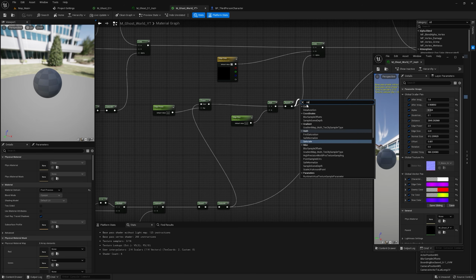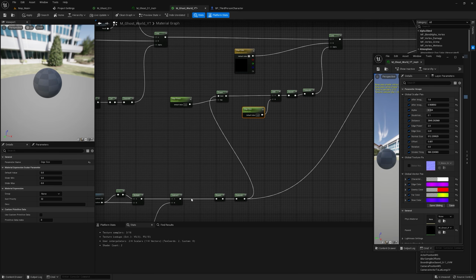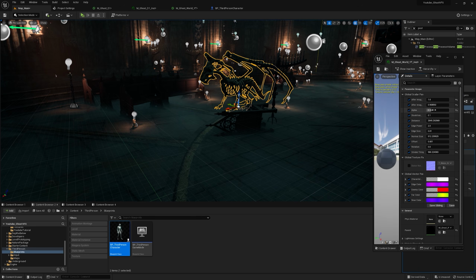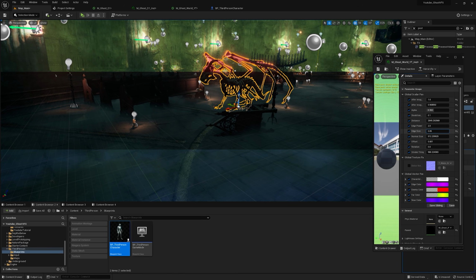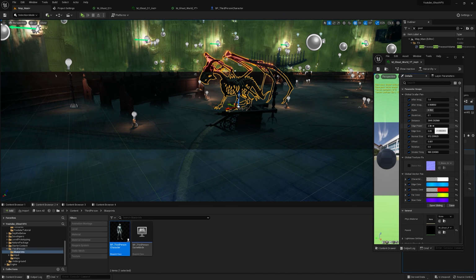Get a saturate node here, so this value doesn't go above or below 1, and connect this to the alpha. And here just connect this to the base here from the subtract like that. And now click apply. Now if I change the alpha, you don't really get anything, but now we can change the size to 0.05 and the color to like this. And we can also change the edge power, but it doesn't really change anything.